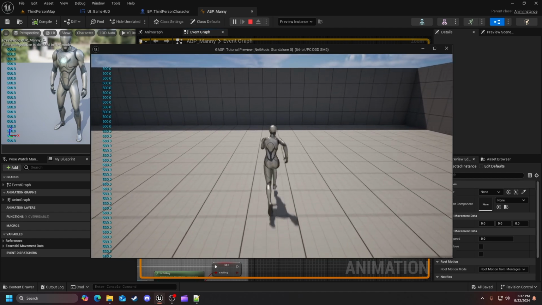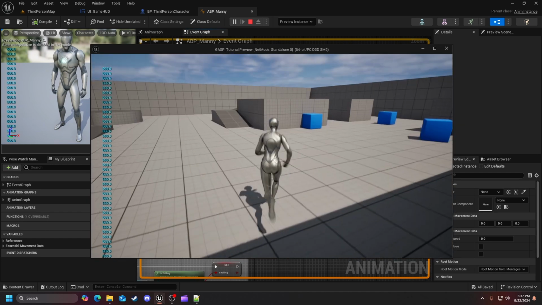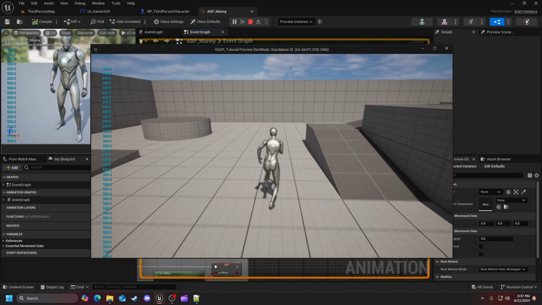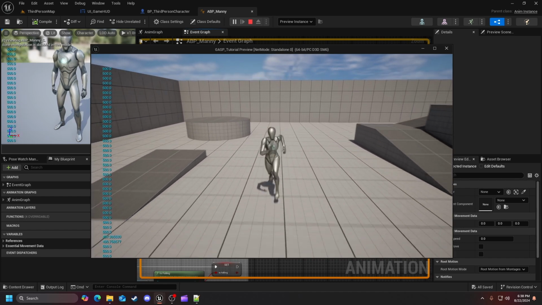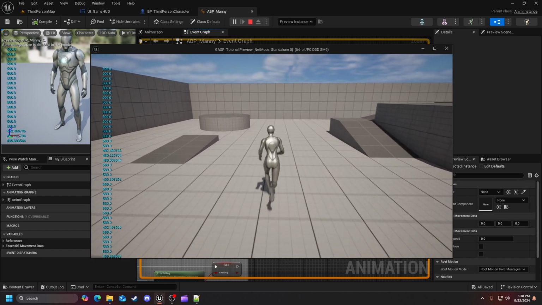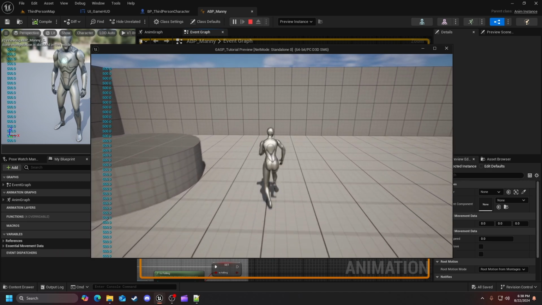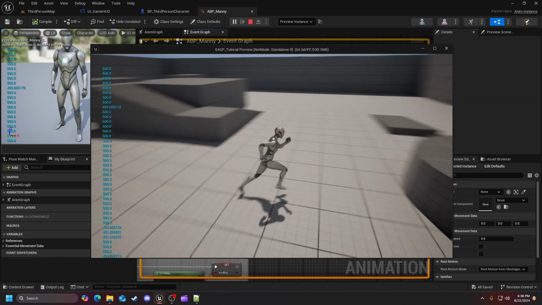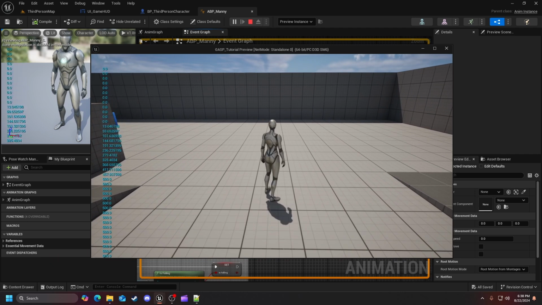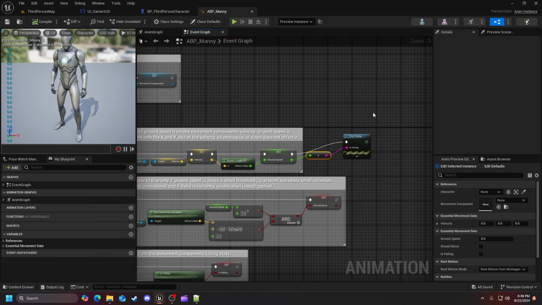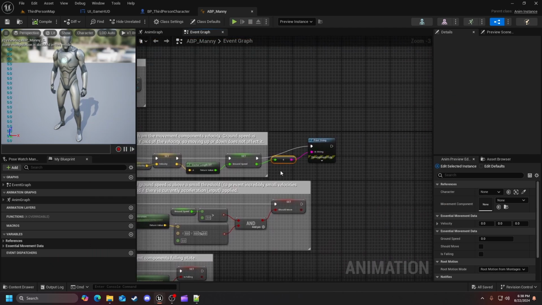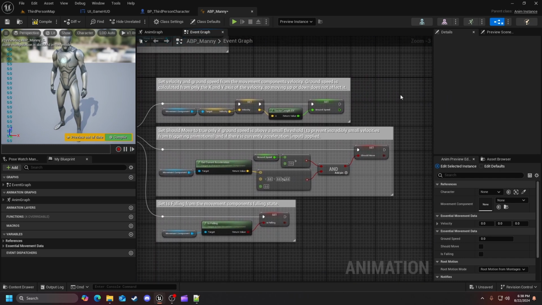It doesn't give you the direction that we're moving in, but all you can really say for the character at the moment, because of our rotation and stuff like that, is that we are moving forward at 500 centimeters per second. So that's basically how you want to translate it there. Now if we go out, and I am just going to remove this because we don't need it here, we're going to look at the others real quick before we transition them into our character blueprint.